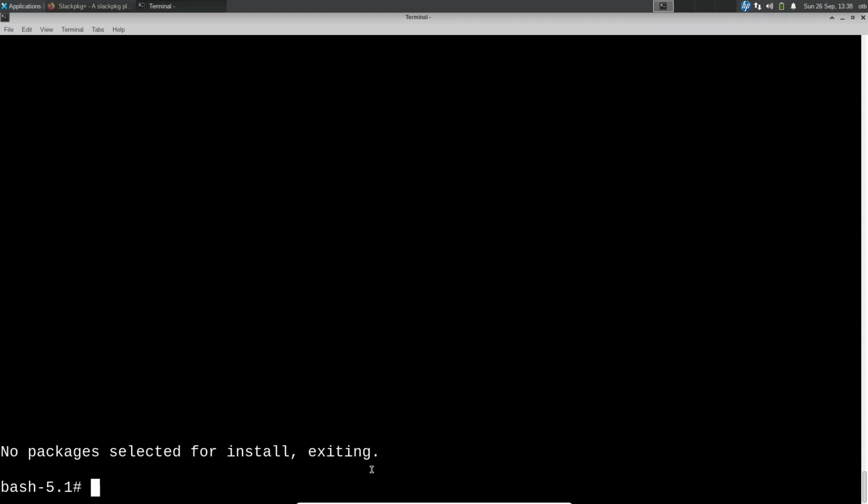Now, the slackpkg info is something that's worth talking about because you are relying on people who put third-party repositories together to actually put the dependencies in the information file. And not all of them do.